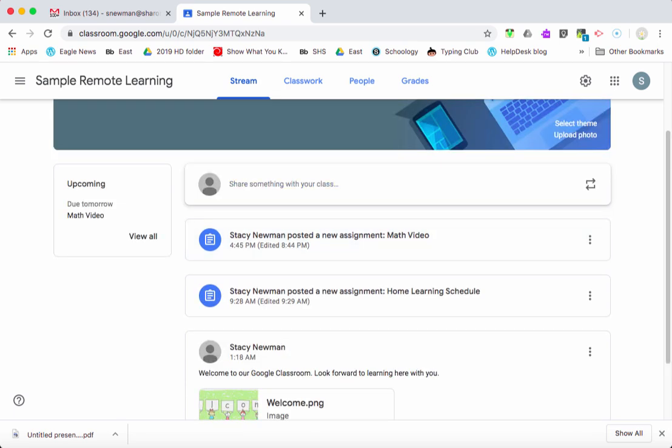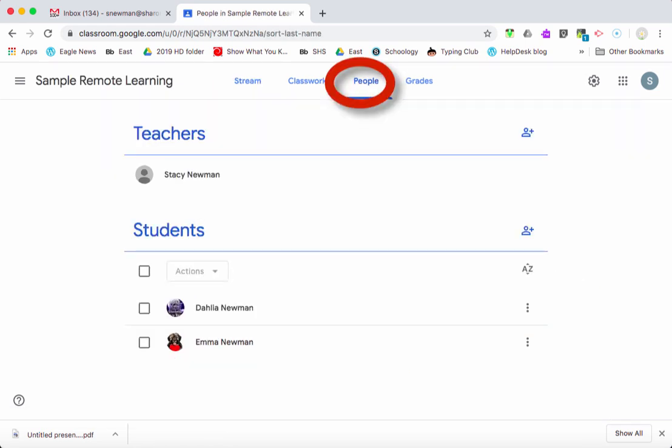So let me go and show you next the People tab. That's up at the top. Click on People. And this is where you'll see any students in your class. Now, it does give you the ability or says email students, but again, students who are at the elementary level don't have functional email addresses. So you actually wouldn't be able to email them, but you can see your students in this list.